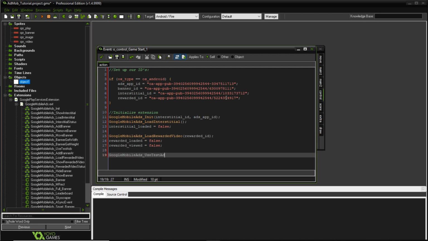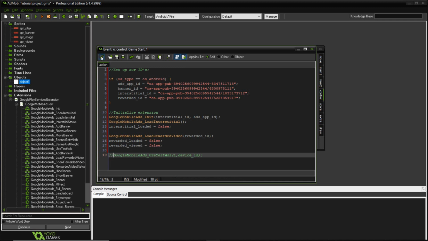Lastly, we're going to set up Google Mobile Ads use test ads. This would be equal to 1, and then our device ID that we get from debugging our mobile phone. This is only used if you're going to be using your own ad IDs, so you don't actually mess up. When you click while testing, they get counted as real clicks and you get banned from using AdMob. In this case, since we're using just test IDs, I can just remove this.